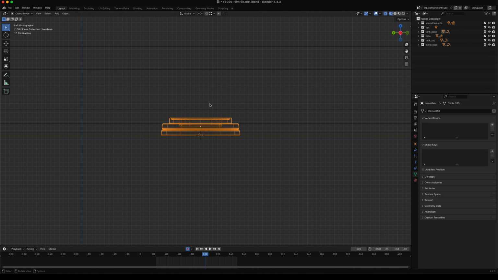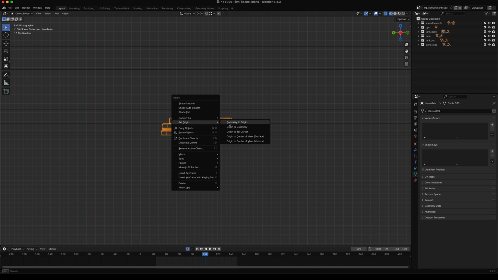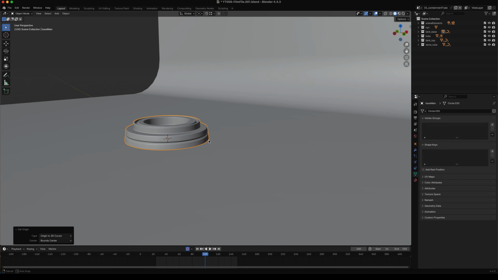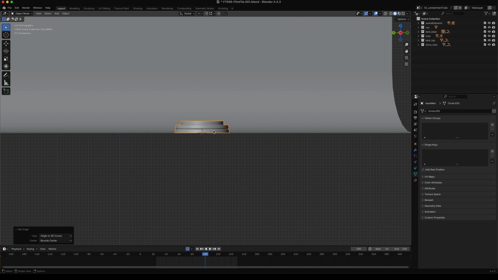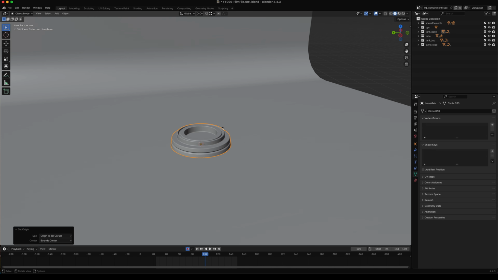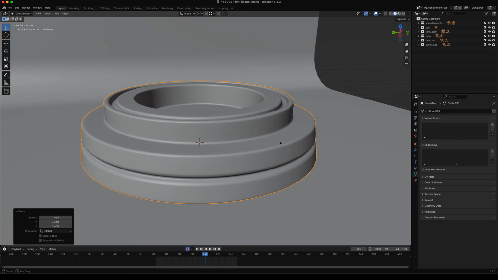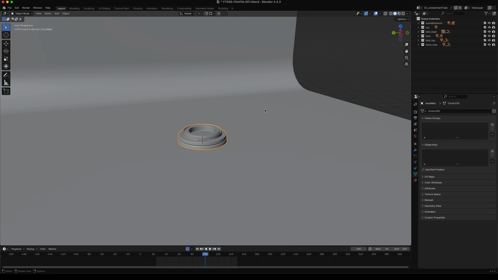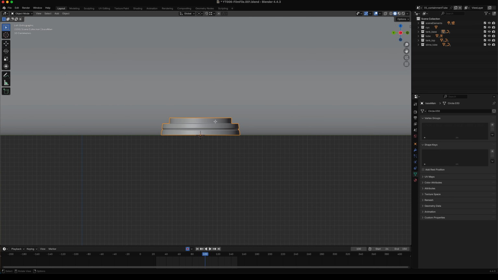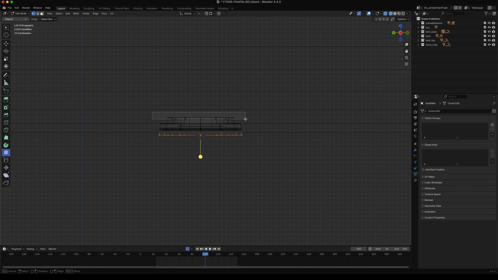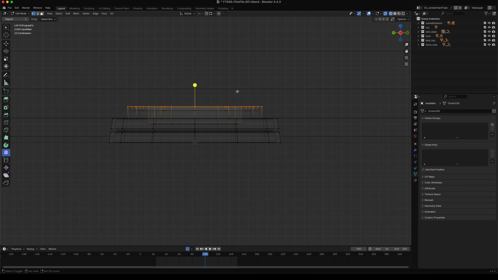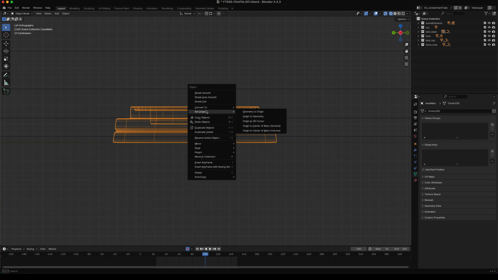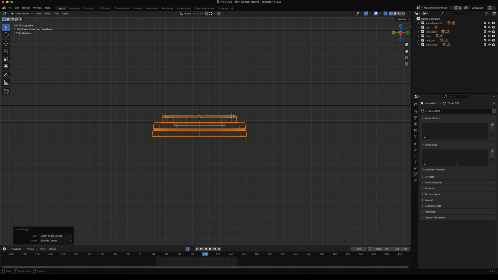Then I'll tab back into object mode, right click, go to set origin, and I'm going to set the origin to the 3D cursor. And now you can see the origin is at the very bottom of my little containment tube base here. And if I start to scale it, it does not clip through the ground plane anymore because it is scaling from the ground plane. Super helpful, and if I tab into edit mode, then I can grab all the top ones right here as well. Same kind of thing, Shift S, cursor to selected, tab into edit mode, right click, set origin, 3D cursor.